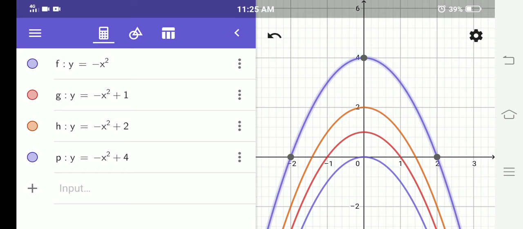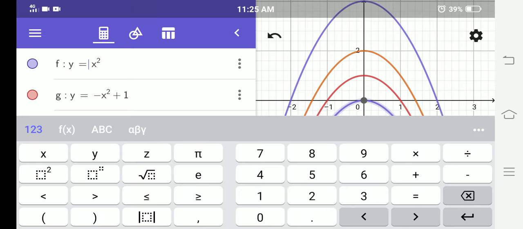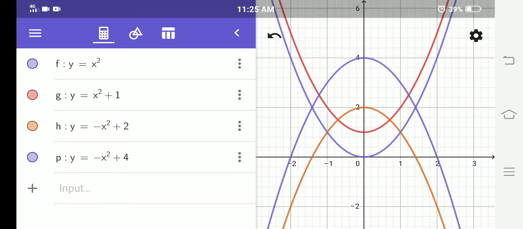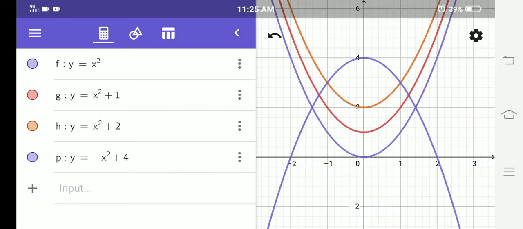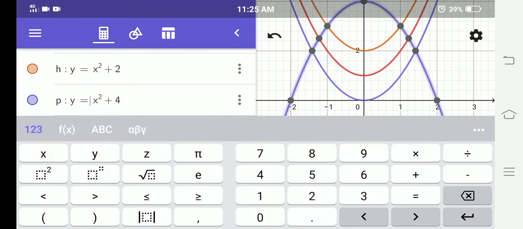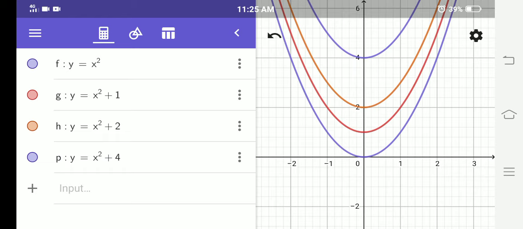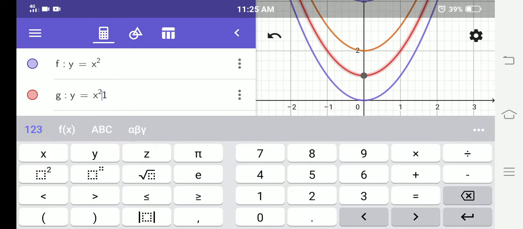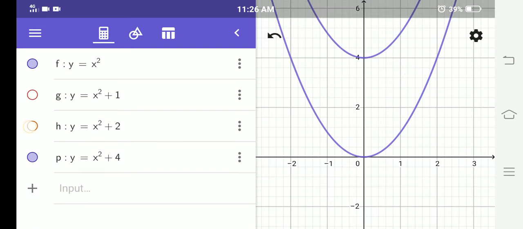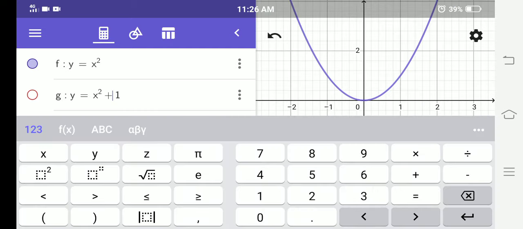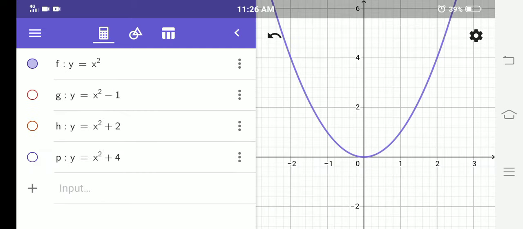Now, this time, paano naman kung gawin nating positive lahat yung value ng a, pero this time, gawin naman natin, instead of plus 1, plus 2, plus 4, gawin nating minus 1, minus 2, and minus 4. Ano kaya mangyayari sa kanya? Okay, tingnan natin. Wait, plus 1. Sorry. So, gawin natin plus 1 muna. Erase muna natin sila. Okay, so from y is equal to x squared, yung x squared plus 1, gawin natin siyang minus 1. Ano kaya magiging parabola natin dyan?